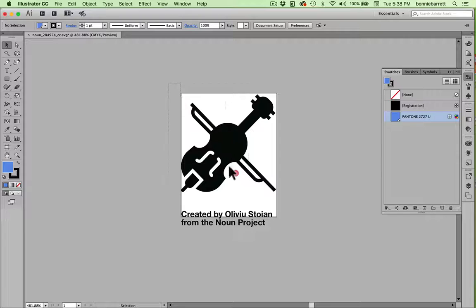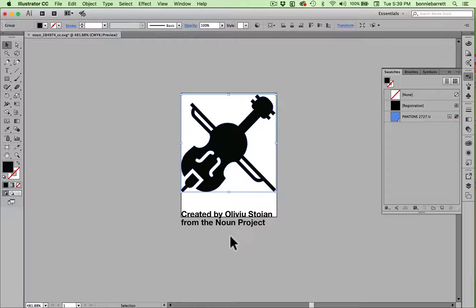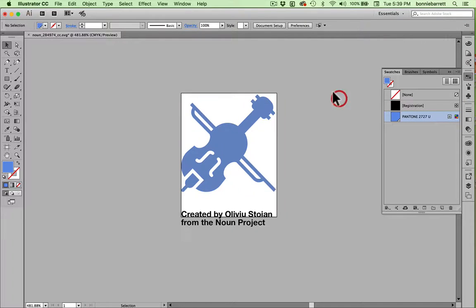I'm just going to select. If I go to outline view, I can see it's just one continuous outline. Just going to select that, make sure my fill box is on top, and fill it with my color. So that looks great. If I wanted to, I could also make a tint here. I could make it lighter, but I'm satisfied with the full color, so I'm going to go with that.